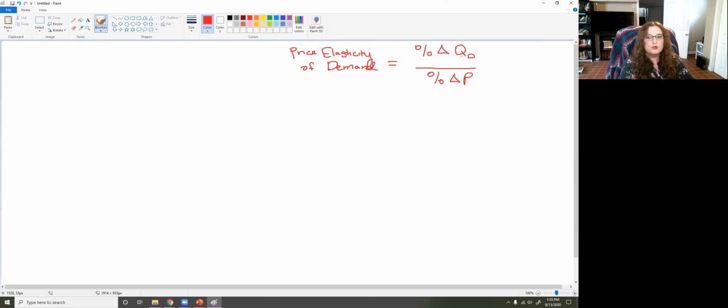QD, well, Q means quantity, obviously, because we have price and we have quantity. Price is shown by P, quantity is shown by Q, right? So Q with a D underneath it as its subscript, that's going to be quantity demand. If it was an S, then it would be quantity supply. And then we're going to have that divided by our percentage change in price. Don't worry, I'm going to work out a couple examples with you so this doesn't look as intimidating as it is. Because your test will end up having you calculate at least a few of these. So we're going to work some practice problems.